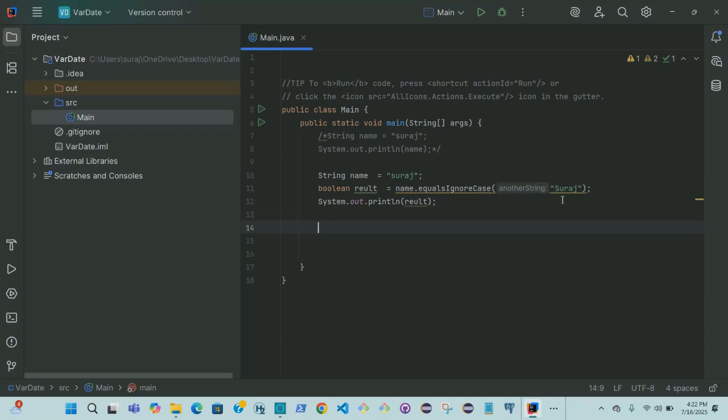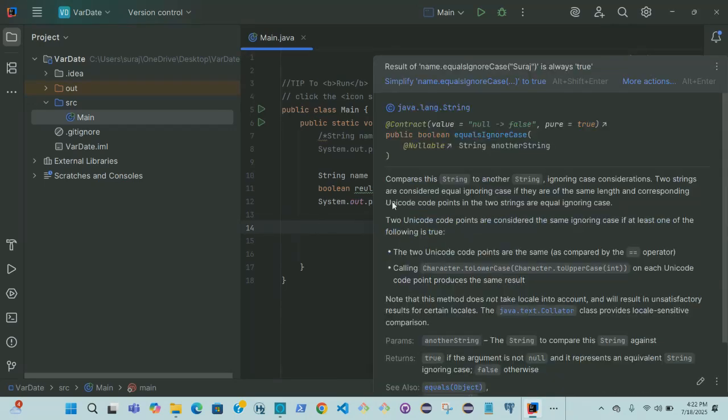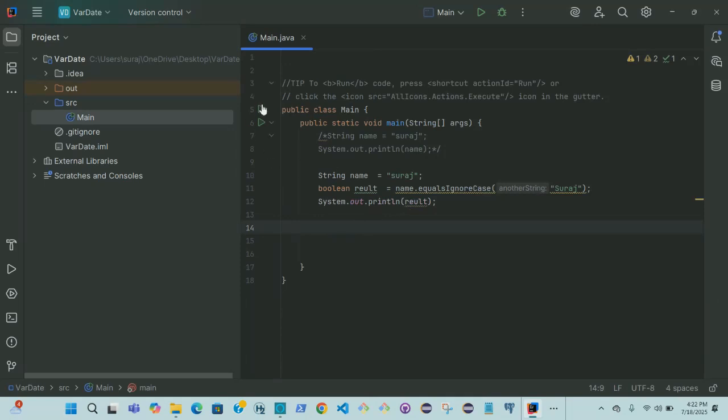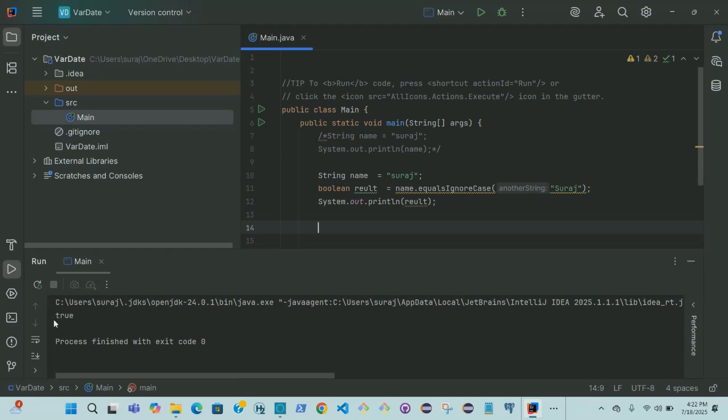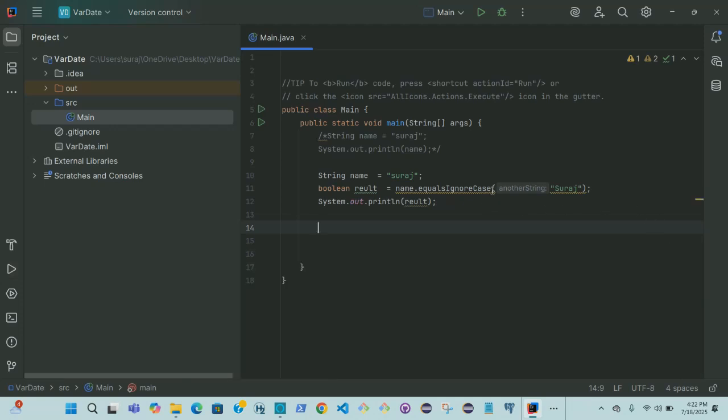As we have seen last time in our previous code, without this equals ignore case, the same code gives us true, right? When you print it, it gives us true. But let me take off this ignore case.